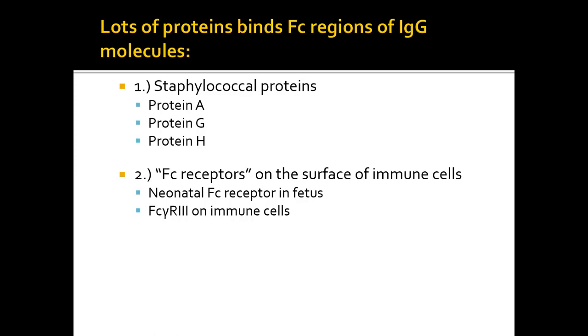There's an immune cell receptor. The biggest one is called Fc gamma R3, and that's one of how immune cells grab onto it. There's another thing that binds it. Other antibodies sometimes accidentally bind the constant region. Now, if you have this, you have something wrong going on, because if you make an antibody to an antibody, especially to the constant region of the antibodies, you're going to be self-binding your own antibodies. And that's how you get rheumatoid arthritis. So rheumatoid factor is one way to get rheumatoid arthritis. It's an antibody-antibody interaction.